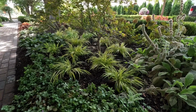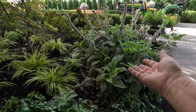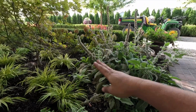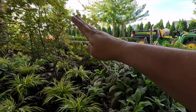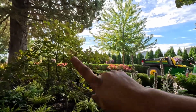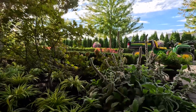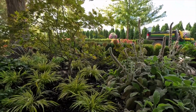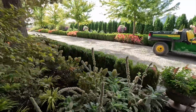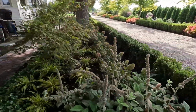Now this area doesn't receive a ton of light. This is Helen von Stein lambs here, which typically likes full sun, and you can see it's doing really well. In the middle of summer, when the sun is more upright in the sky, because now it's starting to go down a little bit, so now it doesn't get very much sun because there's a huge juniper. When the sun is a little more upright, it does get a tiny bit of afternoon sun through this area, but not a lot. Not enough to hurt the Japanese maple and that sort of thing. There is a hedge of little lime punch hydrangeas that lines right behind the boxwoods in this area as well.